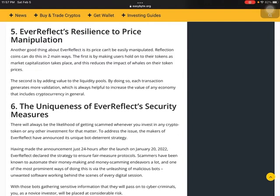Realistically, having a high liquidity pool is beneficial because if it's too low and you have a lot of tokens and you try to sell, somebody might not be able to buy them, or vice versa. So you definitely want to have the liquidity pool as high as possible, and being that a percentage of each buy and sell goes into it, that continues to feed the liquidity pool and definitely helps not to lock things up.